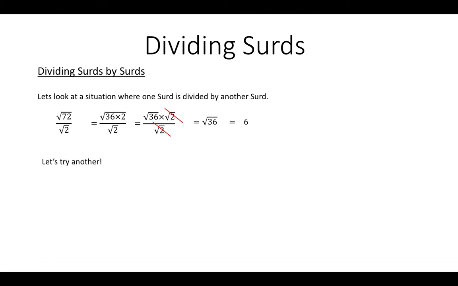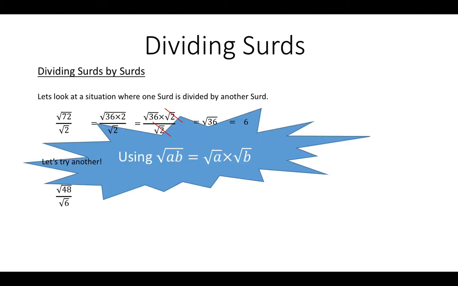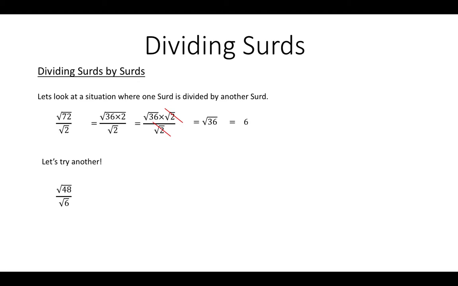So if we look at another one, the square root of 48. 48 has factors, lots of them, but we do have one which includes a root 6. We know that root 48, using this splitting up, allows us to turn that into root 8 times root 6, which then in turn becomes root 8 times root 6 divided by root 6. The root 6s once again cancel, and then what we've got is the square root of 8, which is equal to the square root of 4 times root 2, and it simplifies to give us 2 root 2.